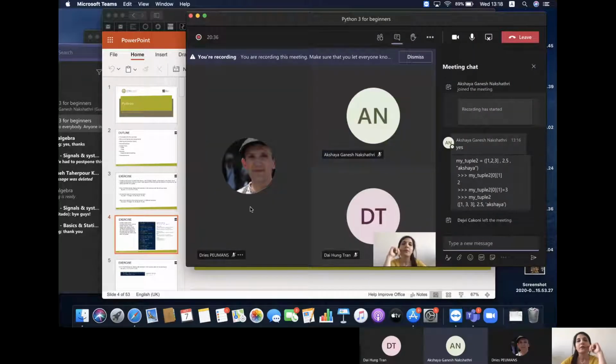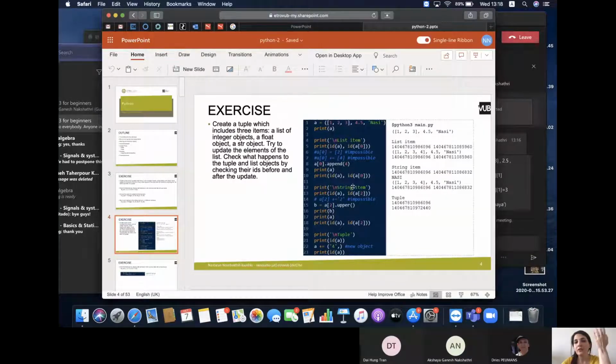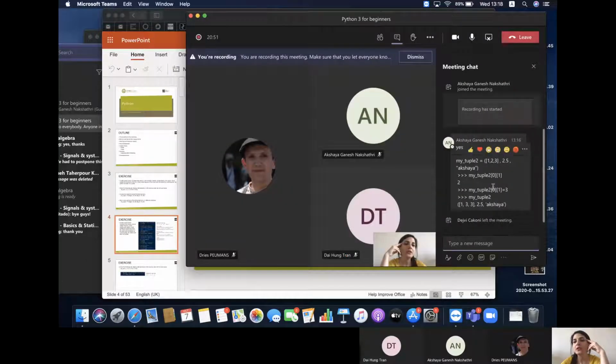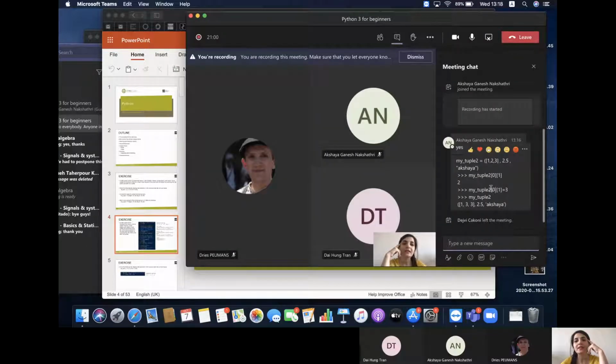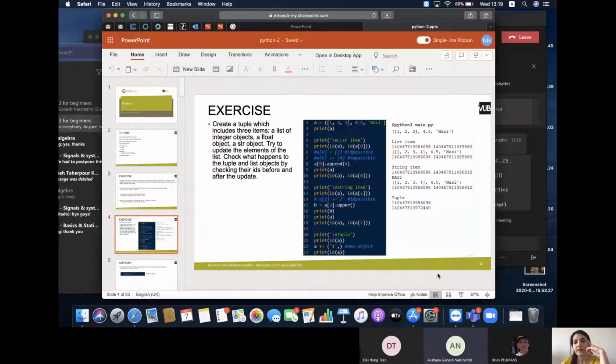With this exercise, I wanted to tell you that you cannot change the items of tuples by assignment, but you can change them through their own ways. For example, you here used the assignments of the list, but here I use the methods of the list. You didn't use directly the assignments of the tuple. By this, you use the assignments of the list.